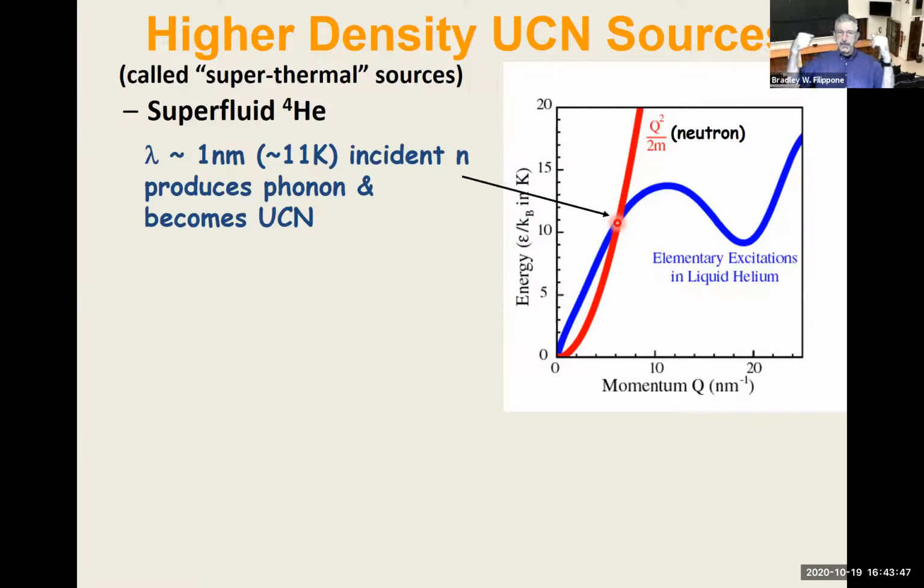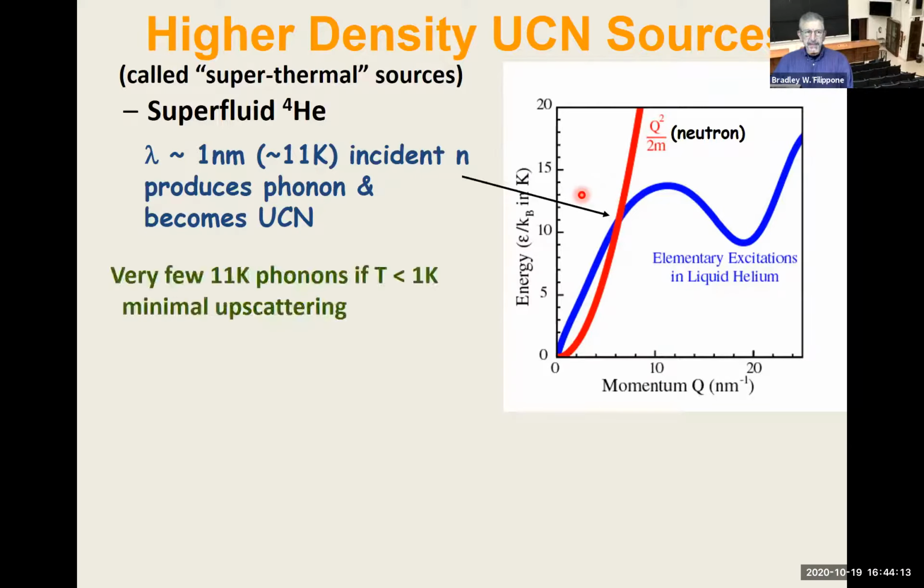Such a neutron can collide with a phonon and basically stop, because the two dispersion relations match. And so I can have a neutron change all of its momentum with a phonon and then stop. So I can rapidly slow them down. However, if those 11 K phonons are hanging around, then they'll make the neutron warm up again. They'll kick the neutron and make it fast again, and it'll escape.